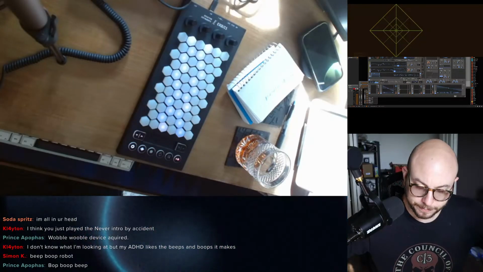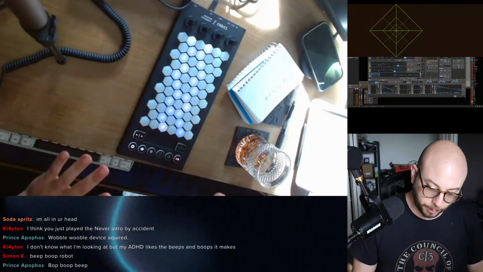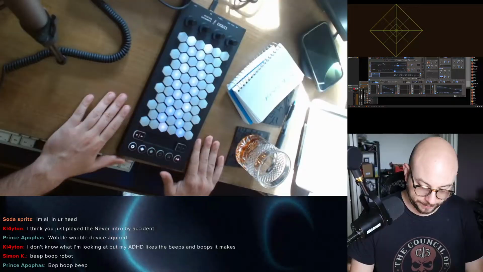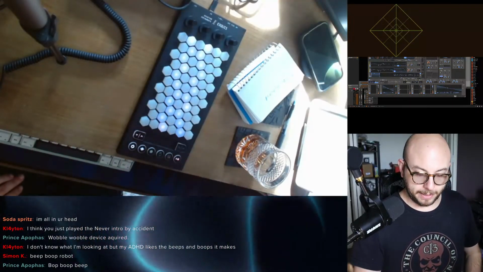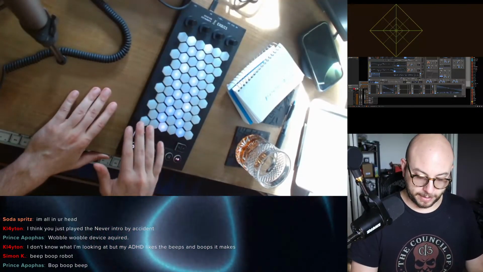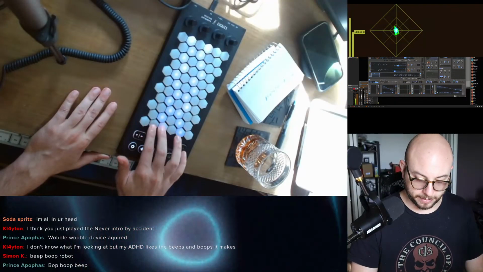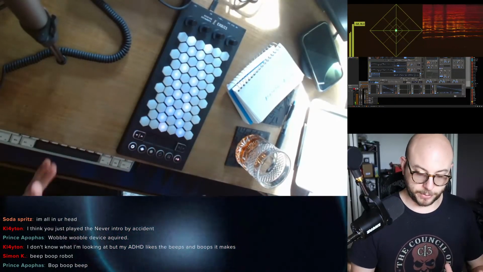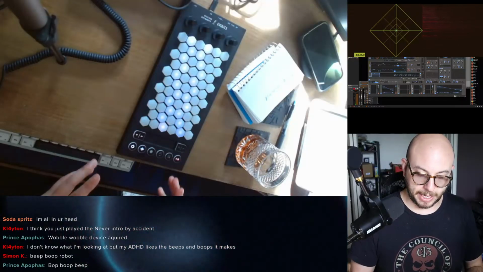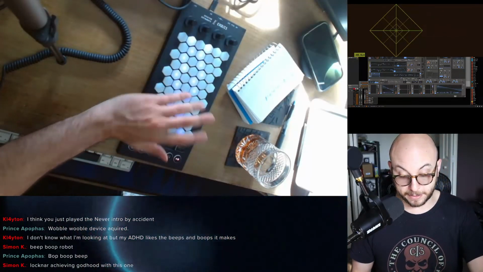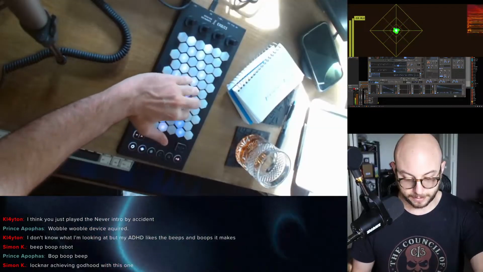But I will point out a couple things that I've noticed right away. The vertical layout is really useful because it shows off, you know, you have access to all the notes. So you're not restricted to locking everything into a scale. I can dip out of scales as I need to, which I think is actually useful.